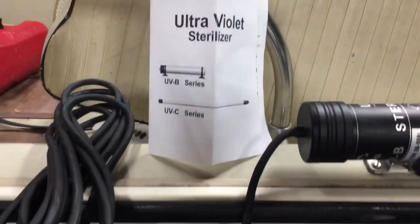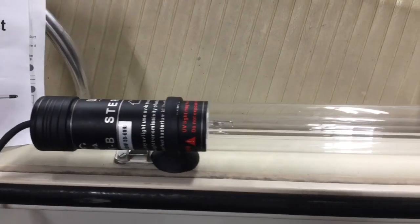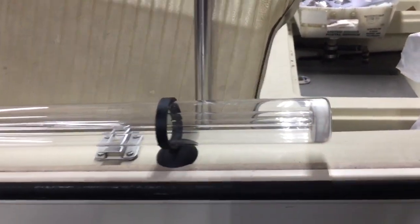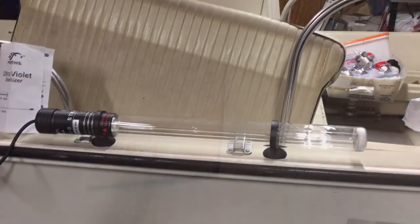Here it is out of the box. From end to end, it's 26 and a half inches long. It's pretty big, pretty long too. Zoom out, there you go.